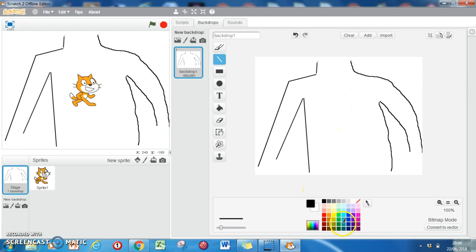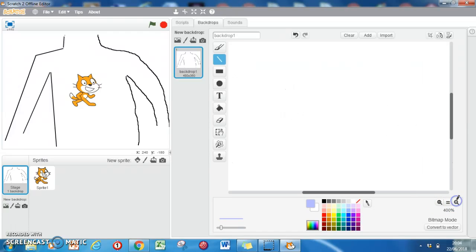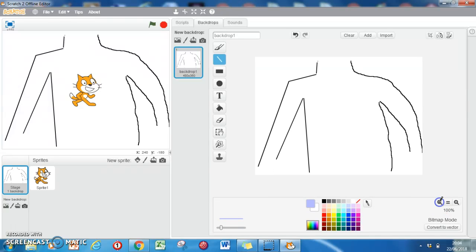You can change colours down here. You just click a colour, and it tells you what colour you're using just there. This is obviously a fixed palette, or if you want different ones, you can really go wild over here. But I tend to stick with something fairly simple. If you want to zoom into something, you can zoom in over here if you want more detail. Then keep looking in and out.